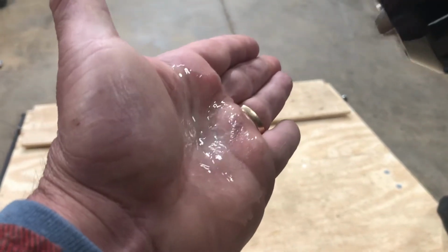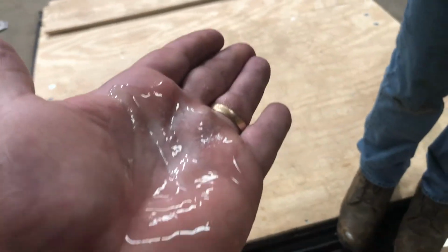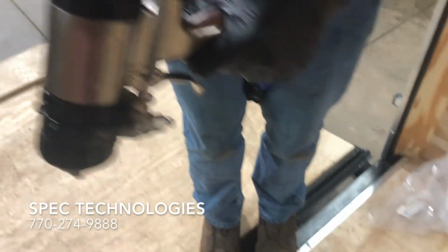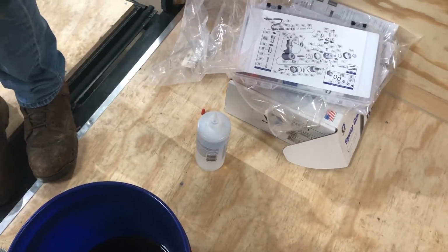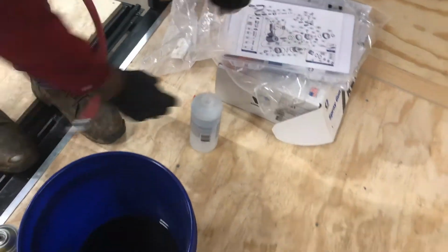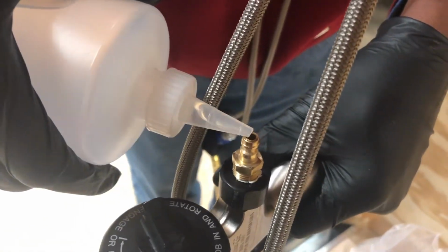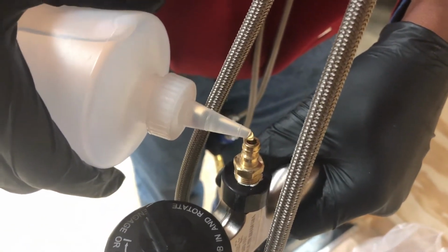Okay? So that's some of the hydraulic oil, and that is some of the brake cleaner. I would probably do that twice. And then we're going to go ahead and put some TSL in there. TSL stands for Throat Seal Lube. You can use this, or you can use mineral oil. Going to put a few drops in there, like so.